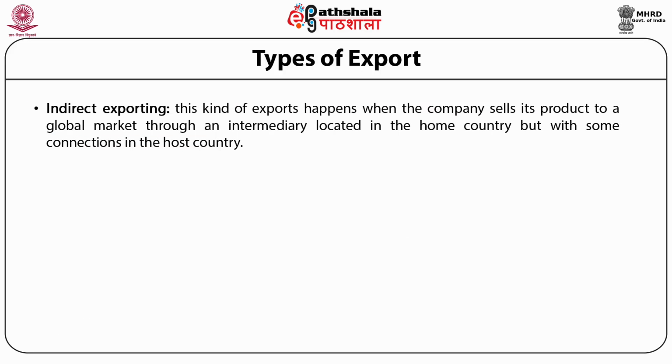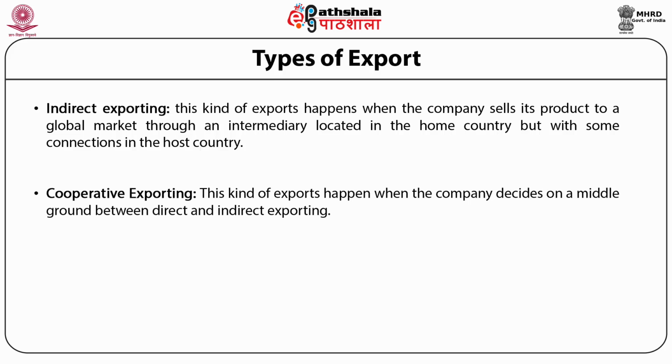Indirect exporting is the kind of export that happens when the company sells its products to a global market through an intermediary located in the home country, but with some connections in the host country. In this case, the company might decide to hire a stakeholder like an export management company to help out with the process.